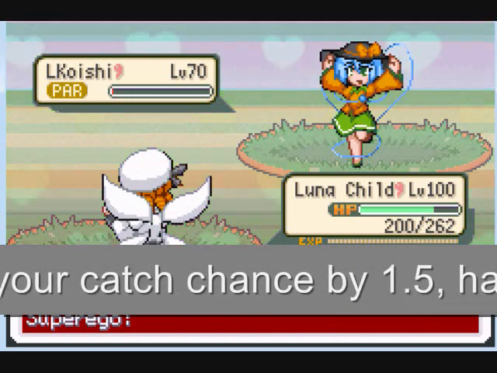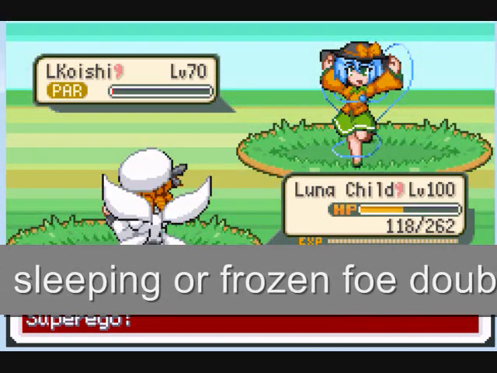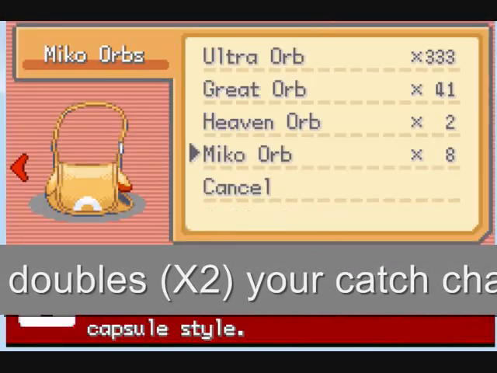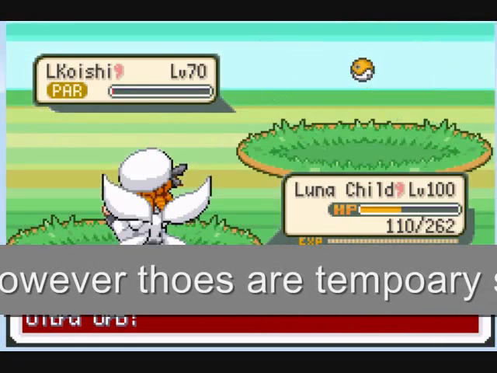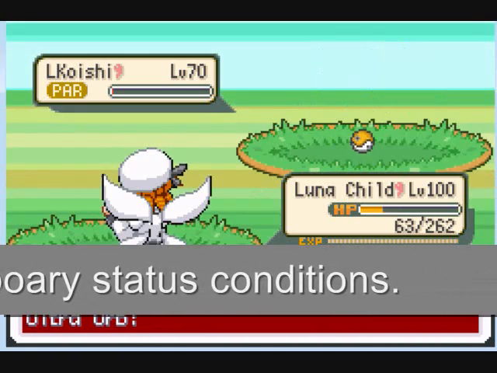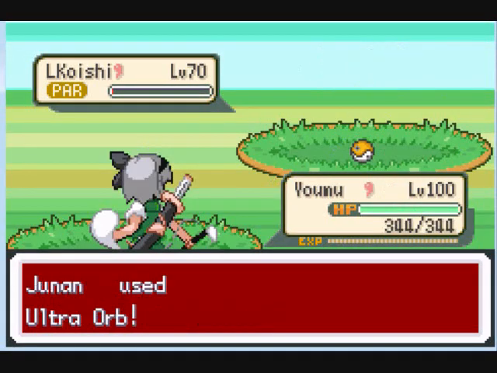Super Ego! The hell? Good for you, Koisi. Chucking Ultra Balls. I hope I brought enough! But you can always use Master Balls or Heaven Orbs to take off a while, it's gone.